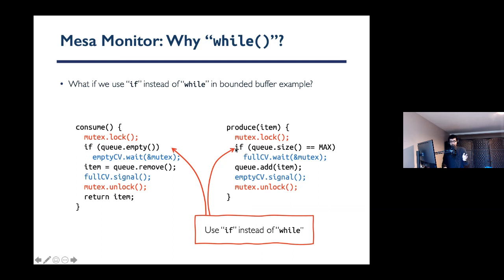If that's the case, it implies that you're assuming you have a Hoare implementation of your condition variables. But in reality, a Hoare implementation doesn't exist. I haven't seen it. All the libraries that I know, like pthreads and Java, have a Mesa implementation. They don't have a Hoare implementation. So let's see what happens if, instead of having while, we use if. I only have 2 minutes.